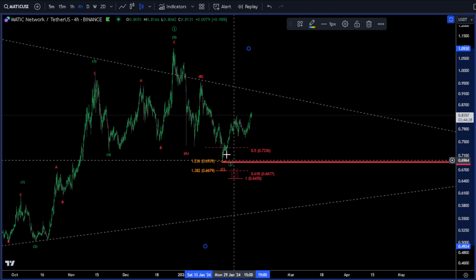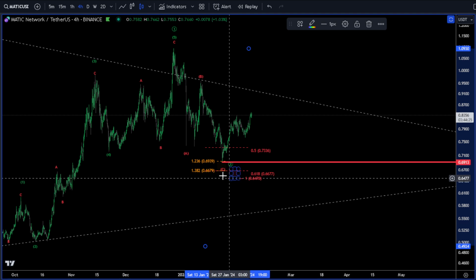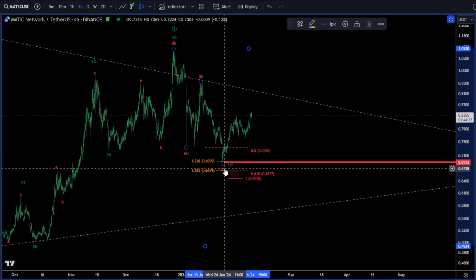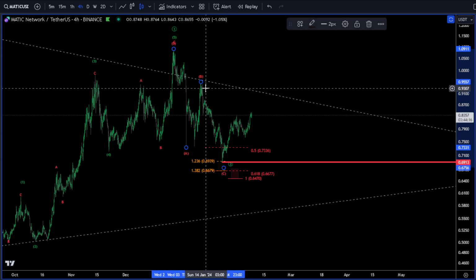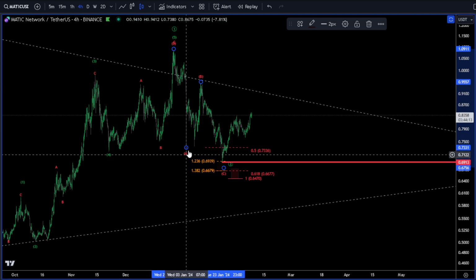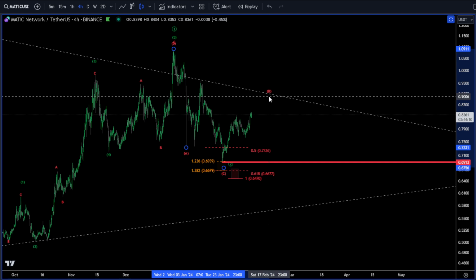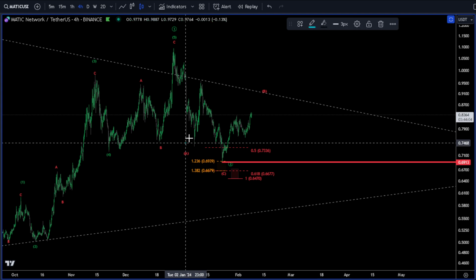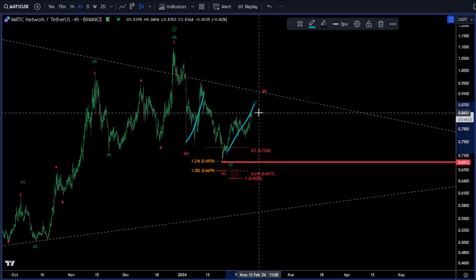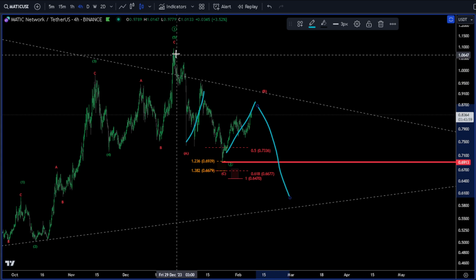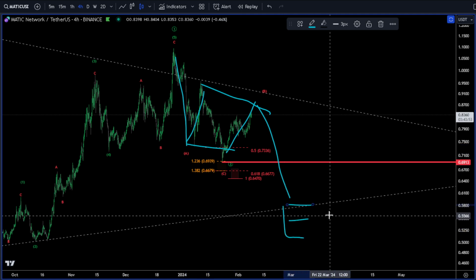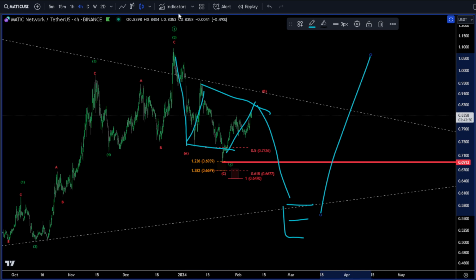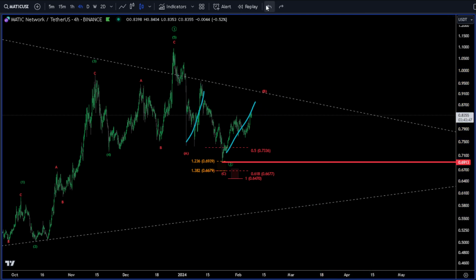The only thing I'm concerned about, which I've mentioned to you guys on previous videos if you're new, is this C wave I have labeled here on this low can also qualify as a B wave because we came between the 1.236 and the 382 extension of our B wave here. So if it moves over, it would get adjusted over to here. We'd look for a 1-to-1 extension of this wave and look for that move to the downside, which would just make a larger correction with a running flat in between, and this would be our E wave in that triangle situation I mentioned. So that's how we fail.